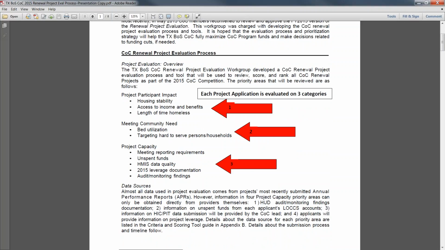The CoC is looking at these categories and looking at the data within these categories, and specifically the independent review team, which is made up of members of the CoC and members from the state level and other experts from around the nation. So it's not THN that is making these decisions.